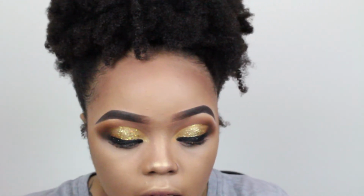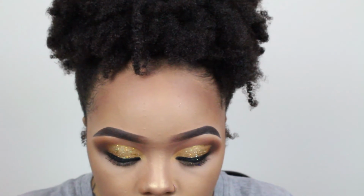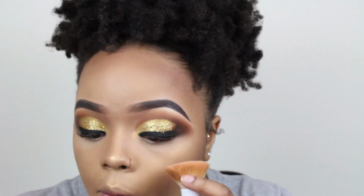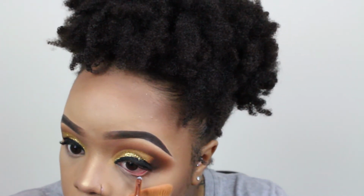I'm back into my Inglot gel liner, and I always tell y'all, if you're going to use gel liner on your under eye, be as careful as possible.